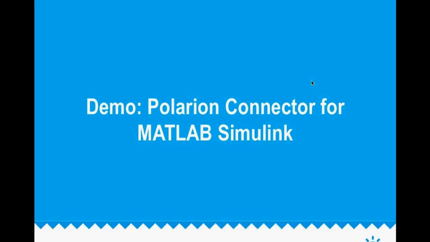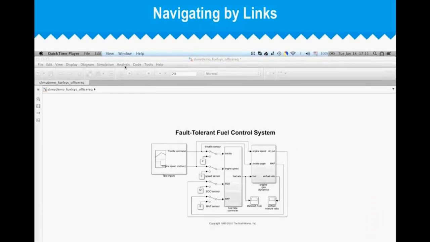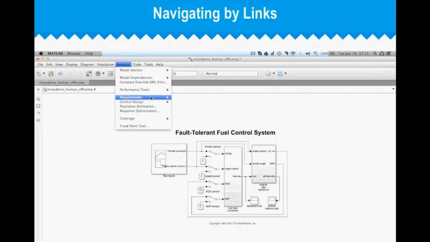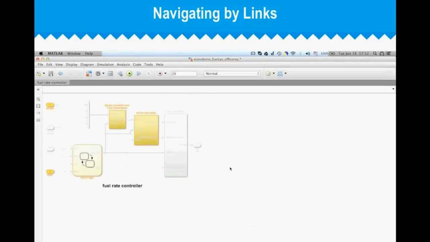So this was an introduction for the demonstration, summarizing what traceability is and why traceability is so important. Now let me show you how you can manage the traces between system and functional requirements in Polarion and design models in MATLAB Simulink. So what you see on the screen now is a Simulink model, and first it's easy to highlight all the model elements that are actually linked to the requirements.